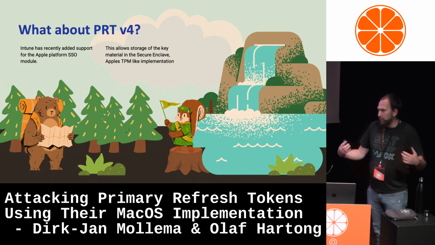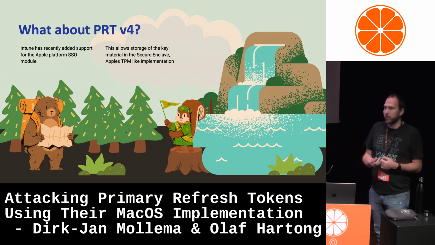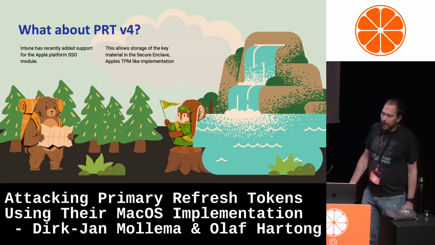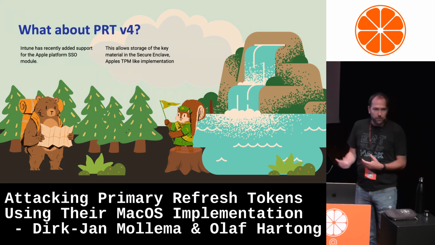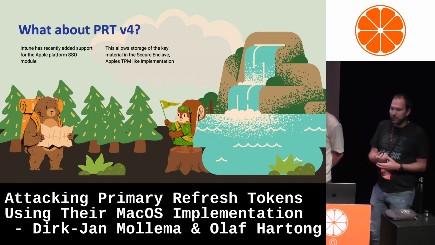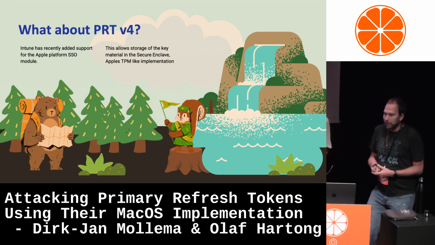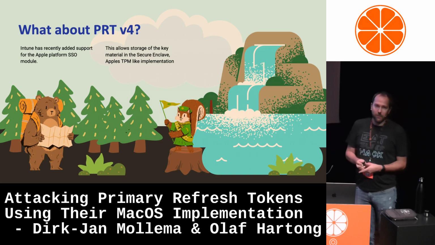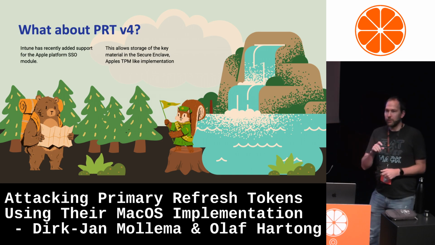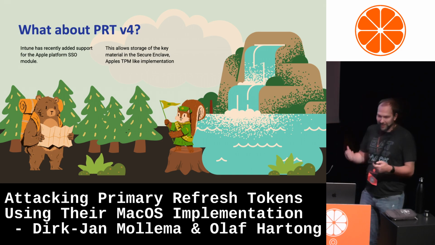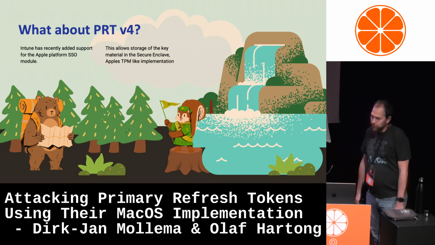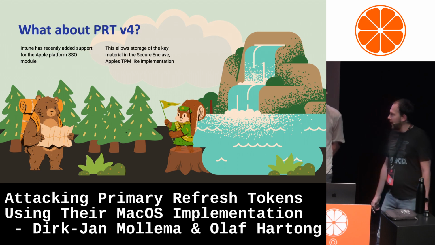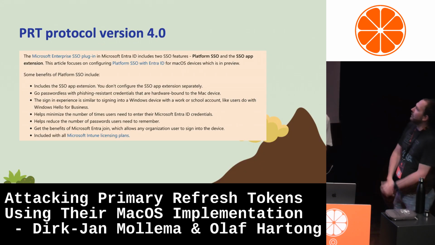So we figured this out, and we thought, okay, this is how it works. This is where it ends. And then we were just doing it again to see if we could still reproduce it, just to make sure that Microsoft didn't change the implementation. And they did change the implementation. We suddenly saw PRT protocol version 4, and we were like, what is this? Why is this there? So it turns out to be the new platform SSO. And I think you're actually going to talk about the platform SSO here.